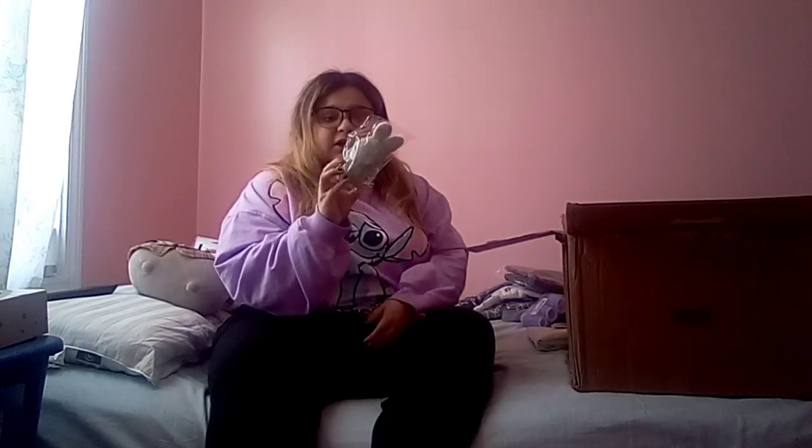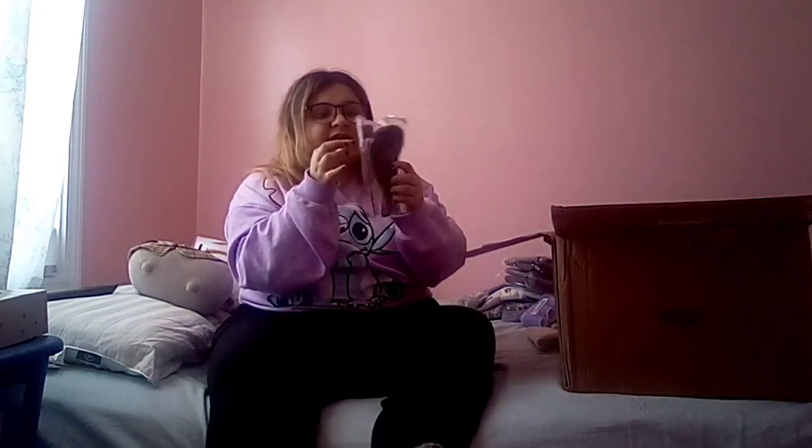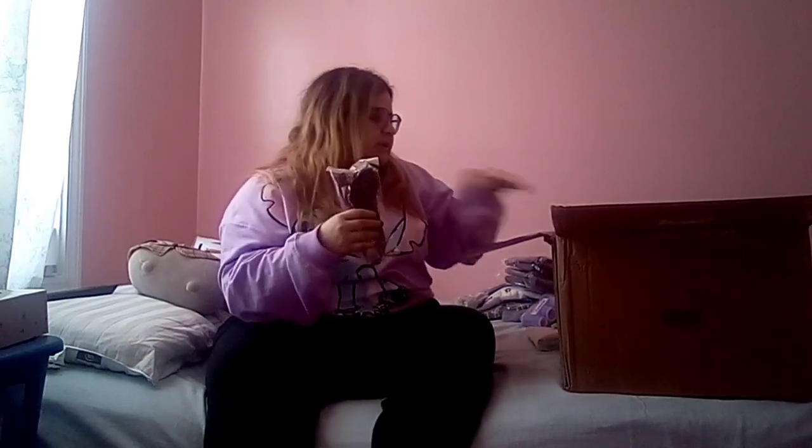This bunny keychain is kind of terrifying, but I also like it. It's really cute. I told you about two. I bought a new hairbrush and it came with a little tiny brush.